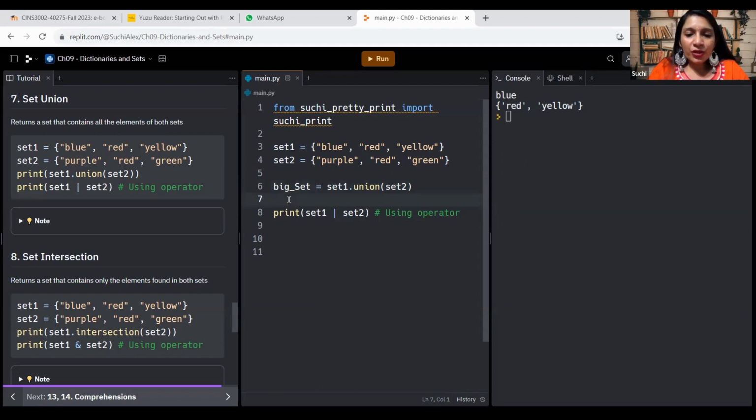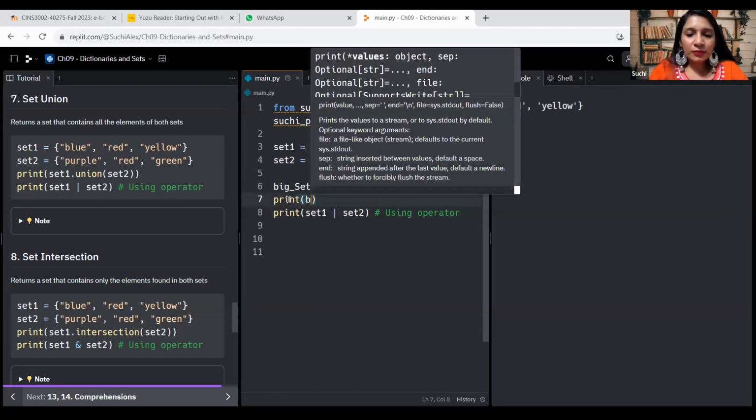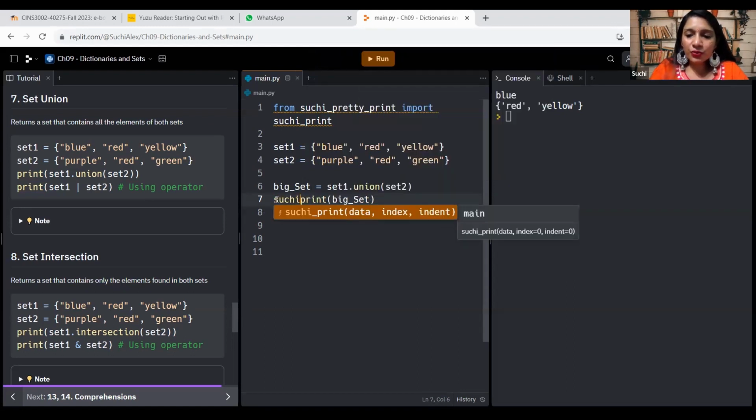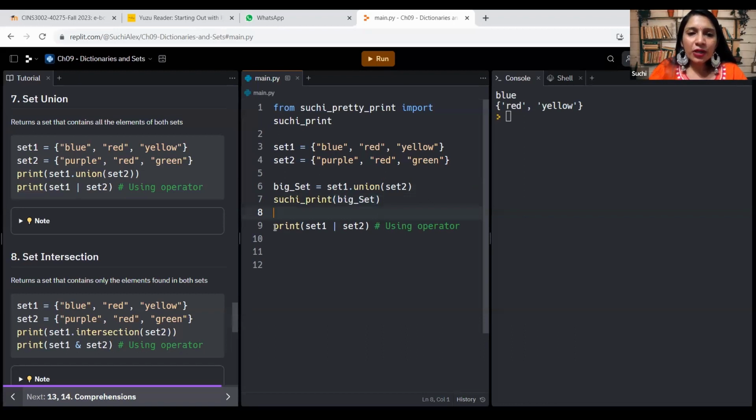And then if I print big_set, instead I will do future_print also while I'm at it. And then for now, I'm just going to cut it. So there you go. So set 1 union set 2 can be literally performed as set 1 dot union method.